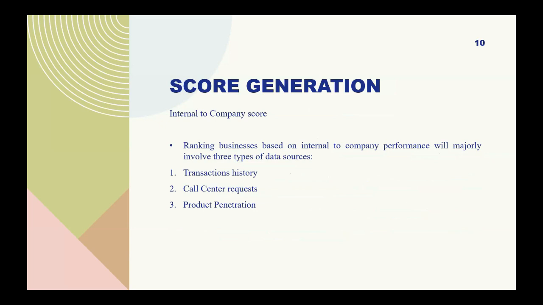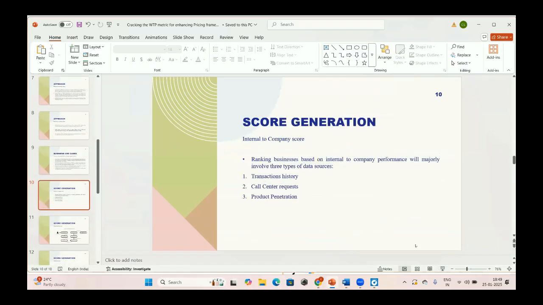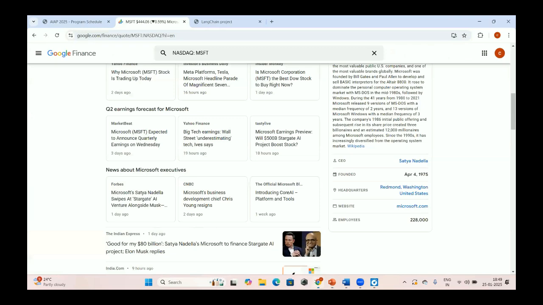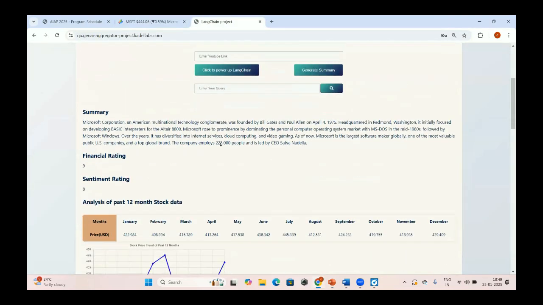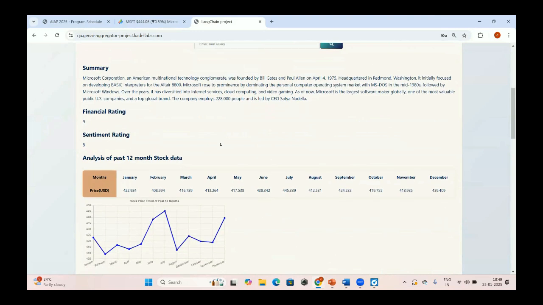Before going into these details, there is a working POC that we had built and hosted externally, but the access is limited. So I'm going to showcase that here. This is where I have searched for the data for Microsoft, and in real time, the backend prompt that we had written goes to Google Finance, calls the API, brings in the entire data at one place, starts summarizing it using another prompt, and then starts creating scoring on top of that.